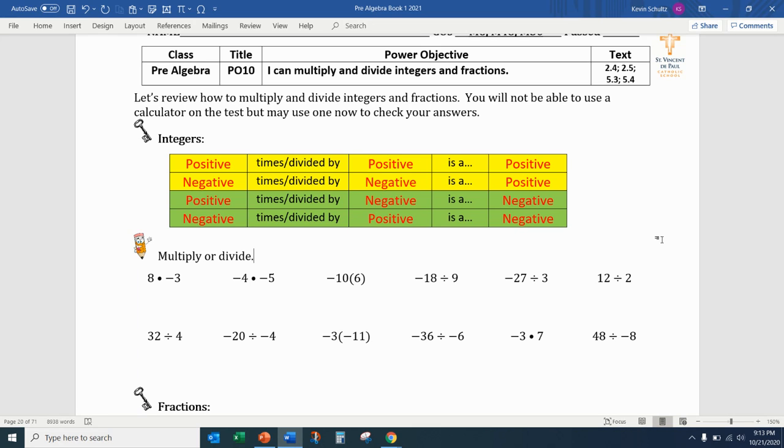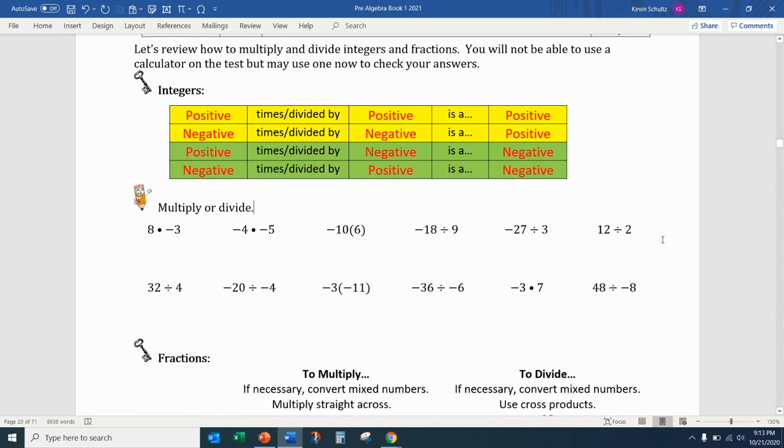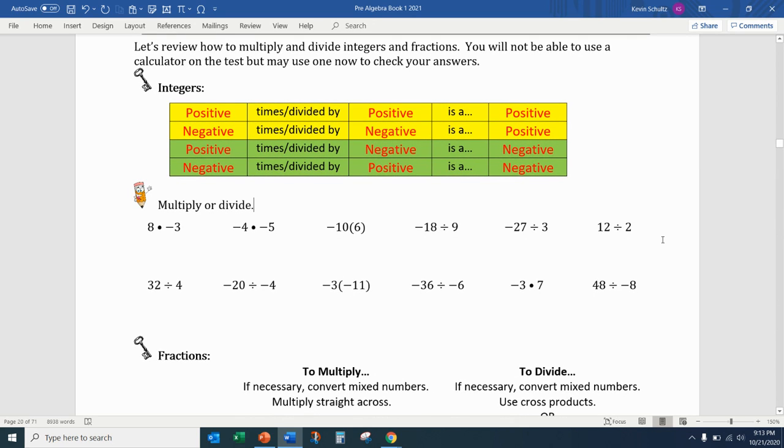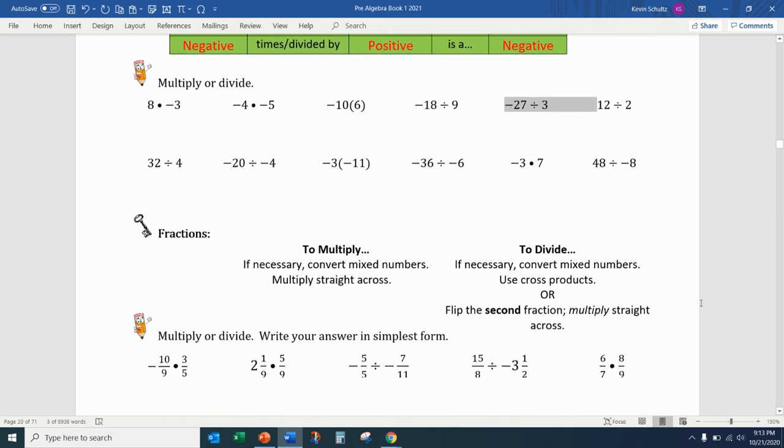They are different signs, and so you get a negative answer. Okay? So that is your crash course on integers. The actual math stays the same. I mean, negative 27 divided by 3, if you know what 27 divided by 3 is, you know it's going to be 9. Just now the question becomes, is it negative 9 or is it a positive 9? And the chart up above can certainly help you.